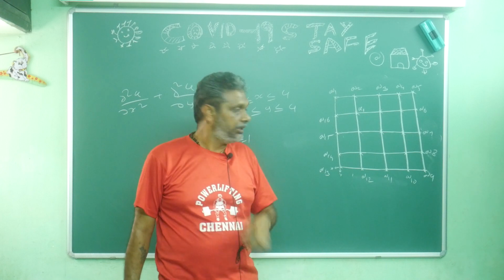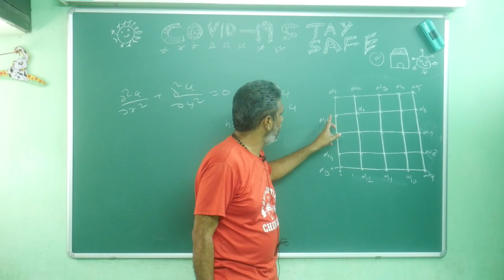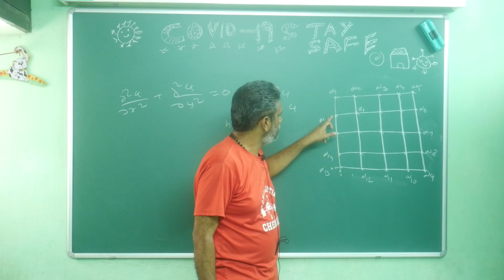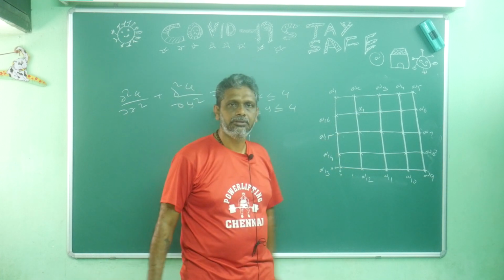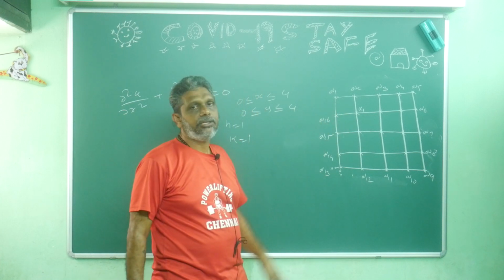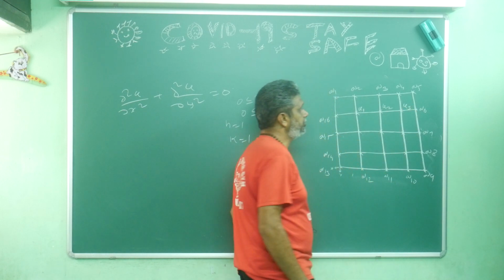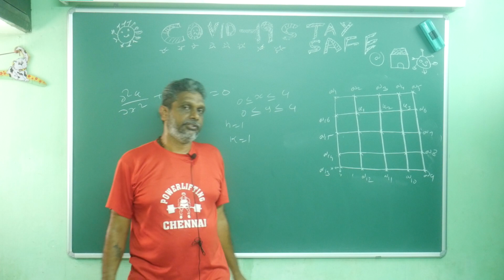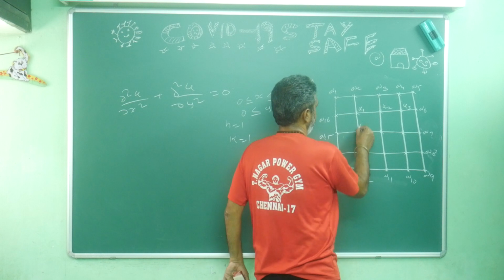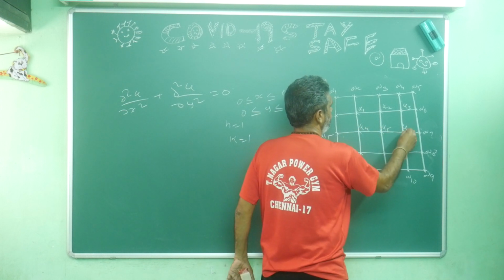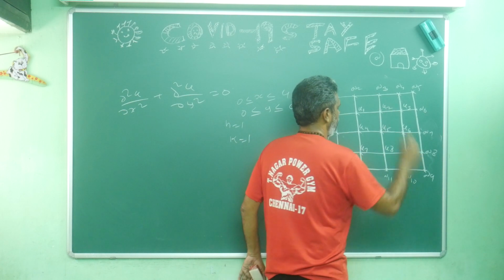Actually, if you speak truly, this value is what? Not U1. The x value is what? 1. The y value is what? 0, 1, 2, 3. So U of 1, 3. You don't worry about the I comma j also. Moving on, for the time being I will call these U1, U2, U3. Doing this in the computer is a different story, manual is a different story. If you enter the computer, that is a different story. U3, U4, U5, U6, U7, U8, U9.